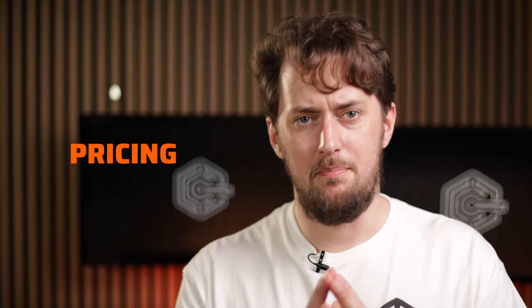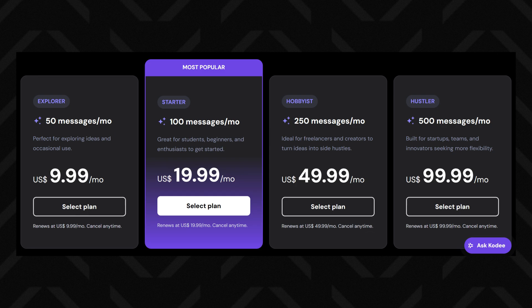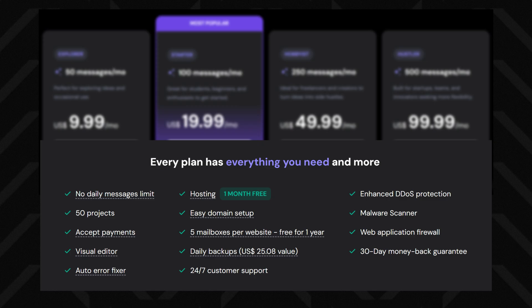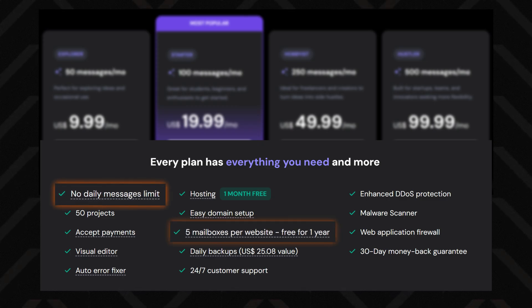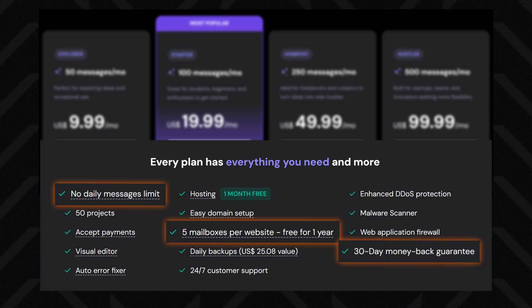Now let's talk money, because price can make or break it. Considering it runs an app for you, Hostinger Horizons keeps a rather friendly price point with flexible plans. Even with the most affordable option, you get unlimited bandwidth, free email, and access to global data centers. Plus, there's a 30-day money-back guarantee. So if you dive in and realize it's not for you, or maybe you just need an app for a couple of weeks, no worries — you can bounce without losing a cent. That's a green flag, and from my experience, scammy AI tools don't have money-back guarantees.